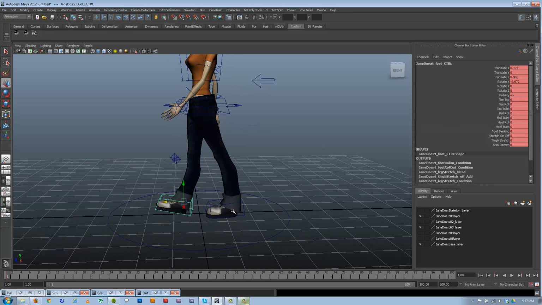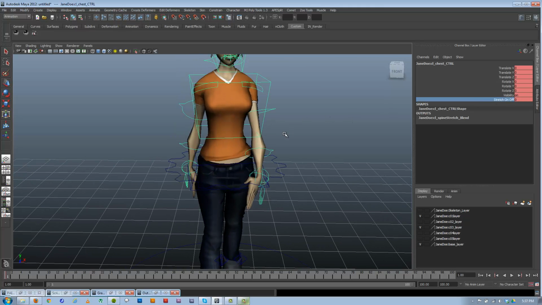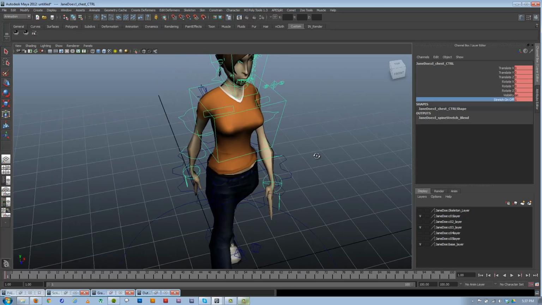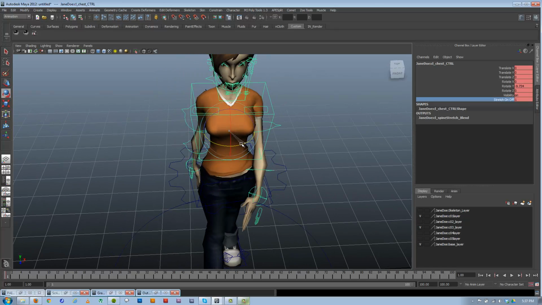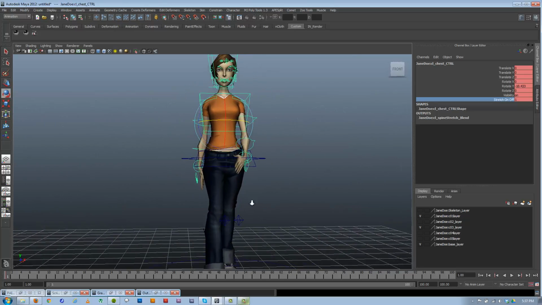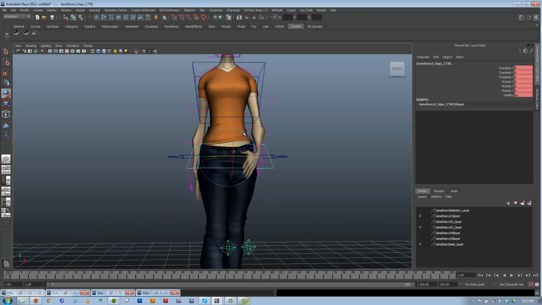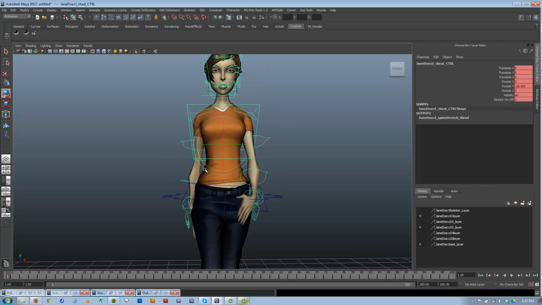So let's see, I'm setting this stuff, and I think I just remembered something. Yeah, I got stretch on this rig. I'm going to turn this off just so I'm not dealing with that right now. And again, I'm not doing a stylized walk, so I don't really care if things are stretching. Okay. So get some of that twist in there. I don't really have the hips going up or down. I'm trying to remember which is which. Hips go up this side. And then whatever's going on, the hips and chest kind of mirror each other.